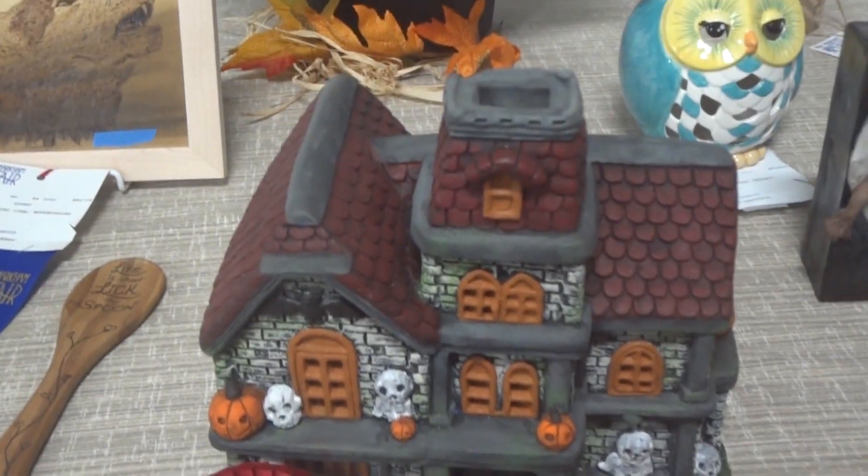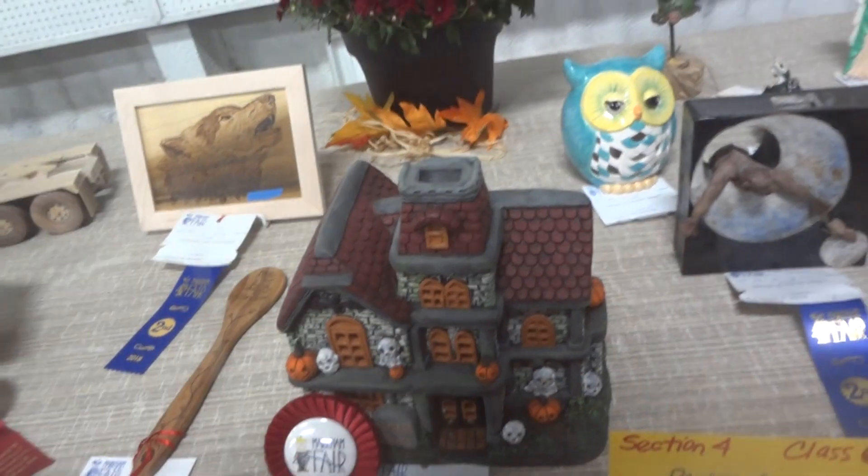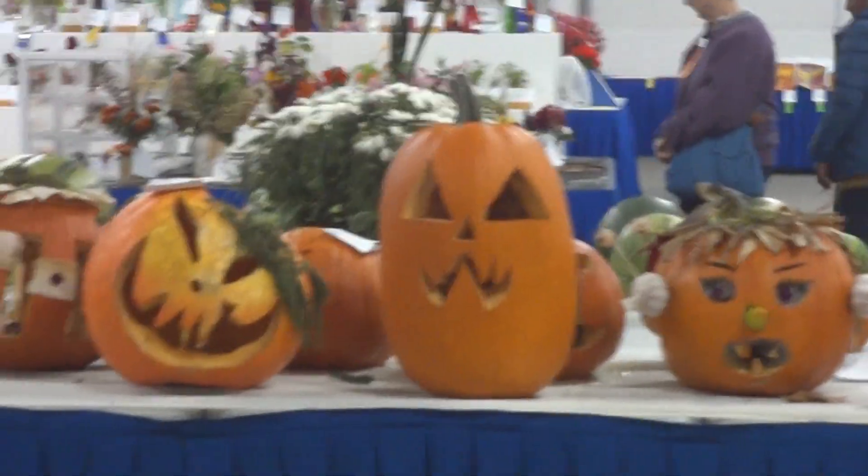Those candy rocks on the chimney is such a good idea — it literally looks like a cottage. This is so cool, it even says 'haunted house.' I would buy that and put it in front of my house. That is so awesome. That pumpkin is 637 pounds — the pumpkins over there, that one looks so cool.